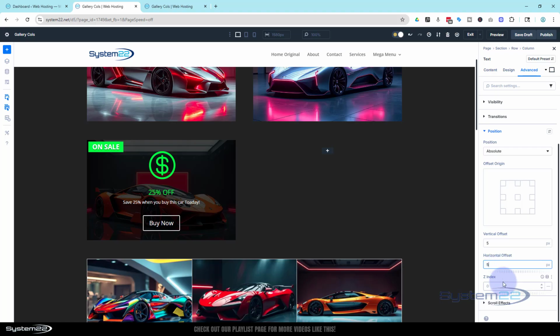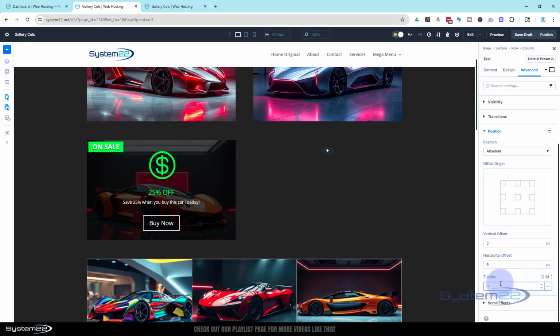Now, we don't need to adjust the z-index because we made this text module below our original here and then pulled it up with absolute positioning. It's going to sit on top of our group. If you did have a problem with it not displaying, if it's going behind the group, you could up the z-index until it flies on top.